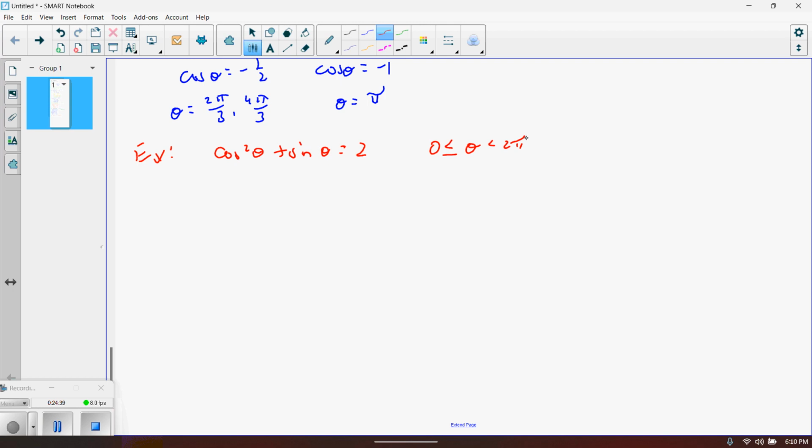So once again, I'm left with something where I've got one of those is squared, the other one is not. So I'm going to replace the squared one. So cosine squared would be the same as 1 minus sine squared, using that same identity that we had above, plus sine of theta equals 2. All right, so I prefer to keep the squared term positive, so I'm going to move everything to the right of the equation. So we're going to get the 0 over here equals positive sine squared minus sine, and then subtracting 1 on both sides, I get plus 1.